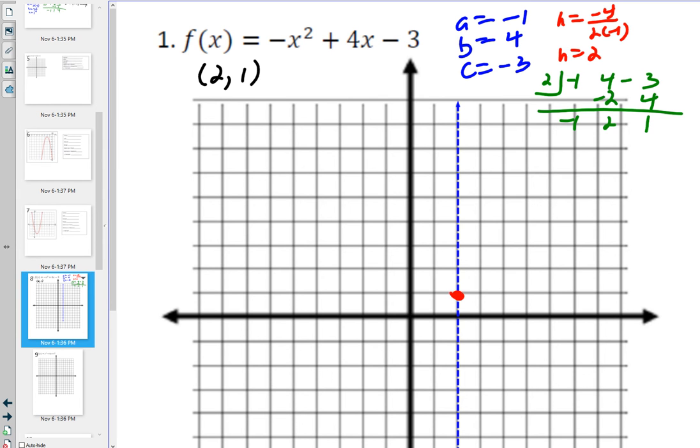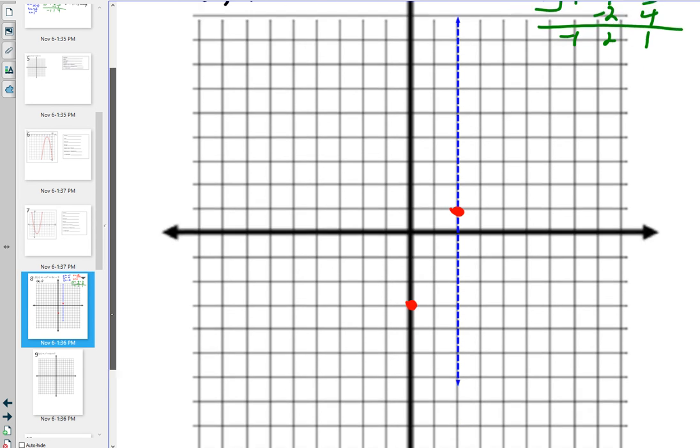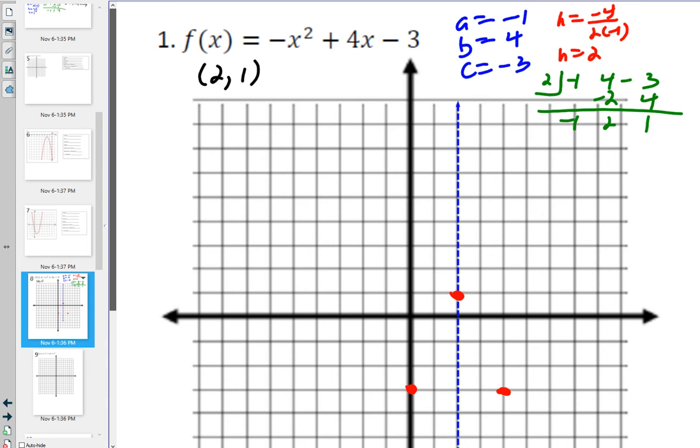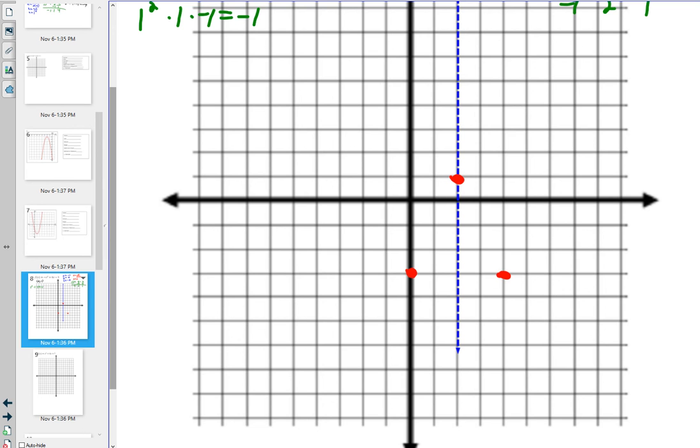Where's the y-intercept going to be at? ¿Dónde está el y-intercepto? 0, negative 3, which makes sense because this is supposed to open down. If I flip that over the axis of symmetry down here, and I go 2 across, that's 3 points taken care of, but I'm still missing 1. I have not used the point that's 1 space away, so why don't we use that? 1 squared is 1, and then times negative 1 gives me negative 1. So if I go 1 left or right, I go 1 down. There's my parabola.